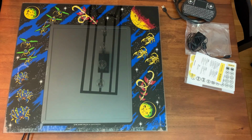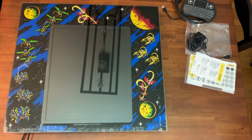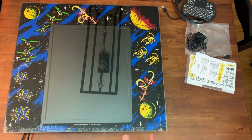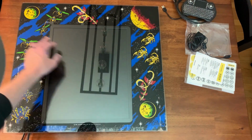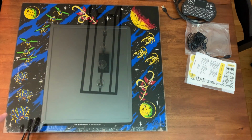All right, so for the internals of the cabinet, I have a ViewSonic 19.5 inch LCD screen. It's a 5:4 ratio monitor. It has a pretty good resolution for this setup. This is the original glass face for the cabinet. You can see it does have a little bit of delamination around the edges and some scratches, but it's still in awesome shape. I want to keep it just as original as possible.